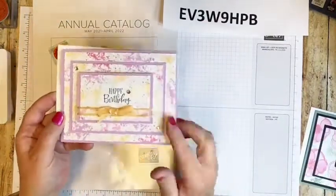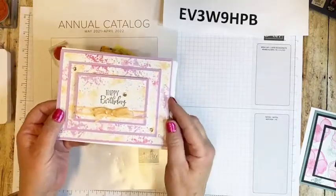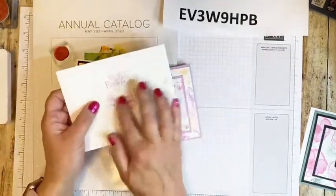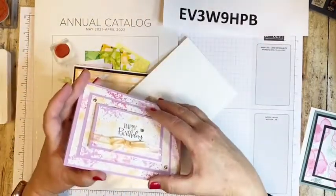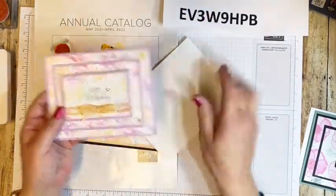Can you believe this is out of the same stamp set? This is just using the splatters, and this is a birthday card I made. Don't forget to do your envelopes. I did a little splatter on the back. And again, I didn't finish this one on the inside because I'm not sure exactly who I'm going to send this one to.